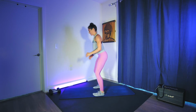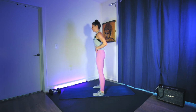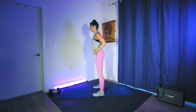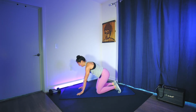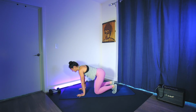10, 9, 8, 7, 6, 5, 4, 3, 2. Last one, hands go down, step back, drop both knees. You're keeping your toes tucked, shoulders stacked right on top of the wrists, knees underneath the hips. Tuck the toes, hover the knees, hold.